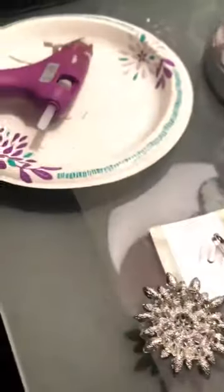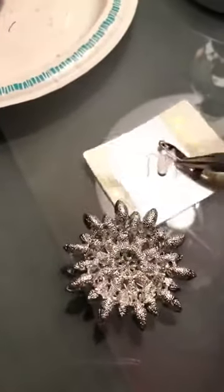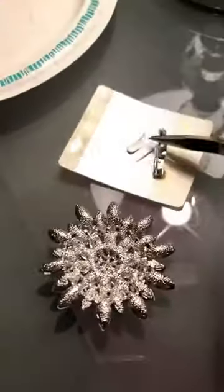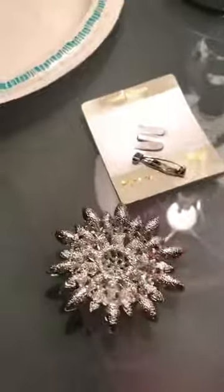And so what I did, you guys, was I also make jewelry. Don't judge me. I'm a jack of all trades. I took these jewelry pliers and I took off the part that we use to pin the brooch on. You see this? I took those pliers and I took them off the back. And then I used that hot glue gun and I glued around the perimeter and a couple of the petals. And then I just hot glued it, put it in the middle, and I held it there for a little while. Okay? And so now I have some pizzazz in it.